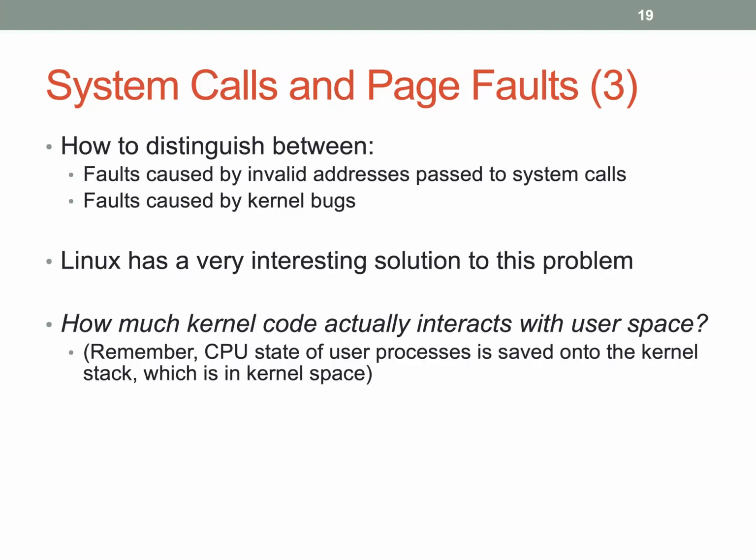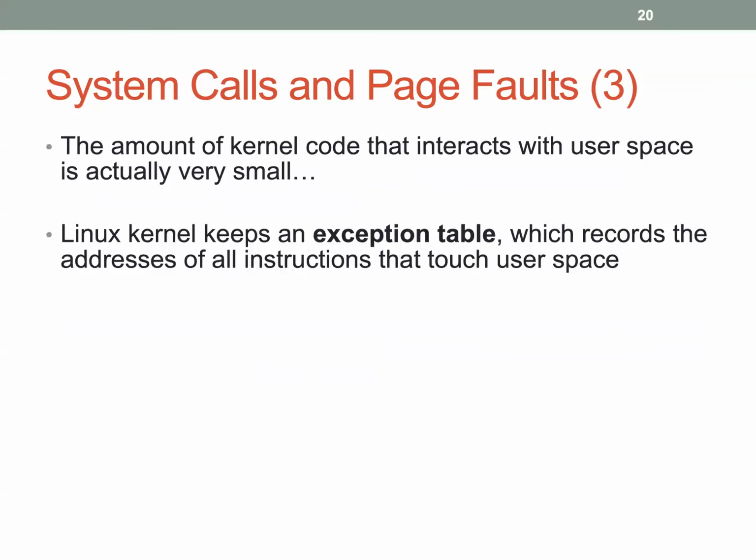And it'll be accessing other kernel data structures and kernel code. So if you think about the percentage of the code that accesses user space directly, it's just the system call service routines, and it tends to be very small portions of them. It's very limited, this interaction between user space and kernel mode. And so Linux actually has these macros, and they're really interesting. You don't have to know all the details of how this works, but the general approach is really cool.